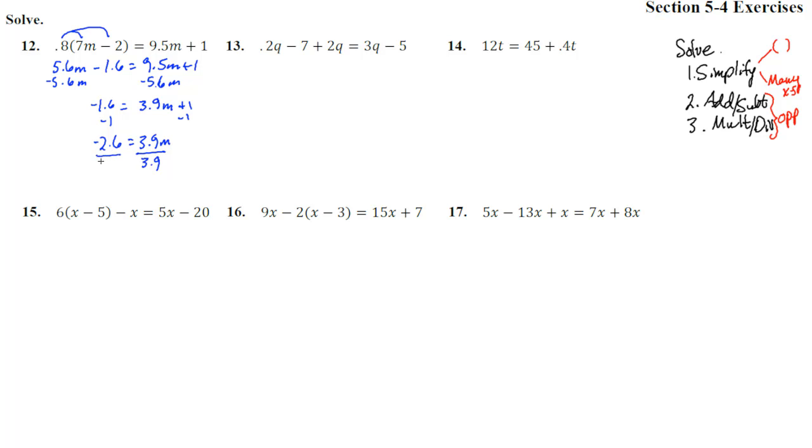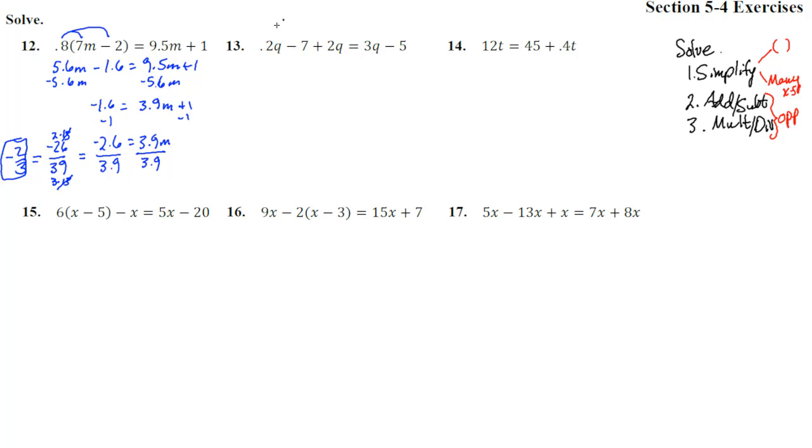If we had a calculator, we could just do 2.6 divided by 3.9 and see what it is. But notice this is a fraction that has decimals in it. Let's remember how we simplify fractions. We can times top and bottom by 10. We get negative 26 over 39. Now that's something we can work with. 26 is 2 times 13, and 39 is 3 times 13. Interesting to note, they both have 13s in them, and we get negative 2/3. That is what m equals.